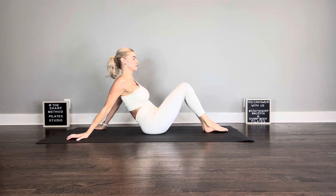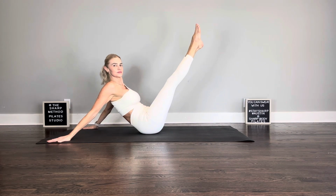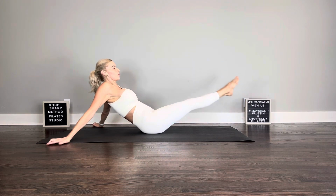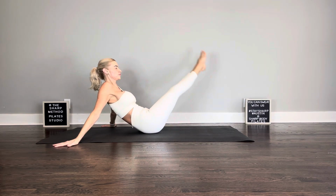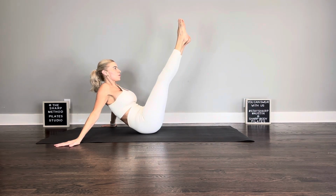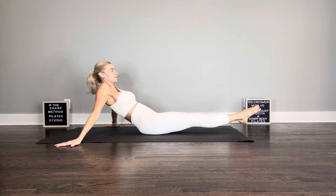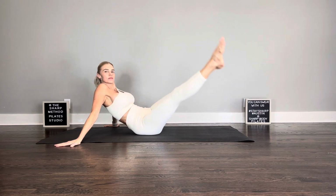Squeeze the legs together. This is a fast circle, 3 times each direction. Slow and steady does not win the race. This is to show you just how much you're rocking or the connections you need to make. After 3 in each direction, reach the arms forward, lower everything down. All right, here we go.